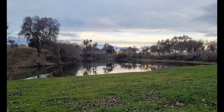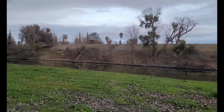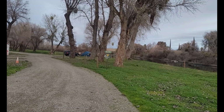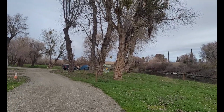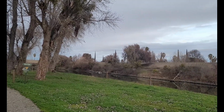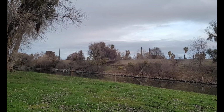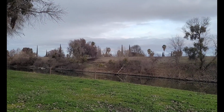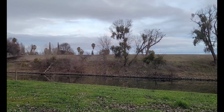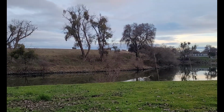Here's a little inlet. That's the clubhouse right there. So anyway, this river just flows right there. There's a guy tenting right there on the waterway. And then up above, this little berm, it looks like people are doing four-wheelers. Yeah, here they come. Look at these guys. They like to flip off the road and go down the hill. Looks like they're having fun. That's kind of fun, isn't it?